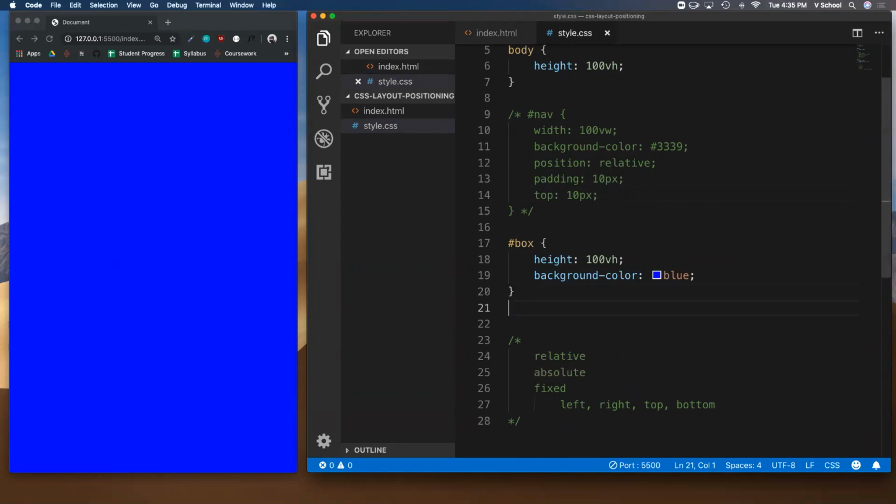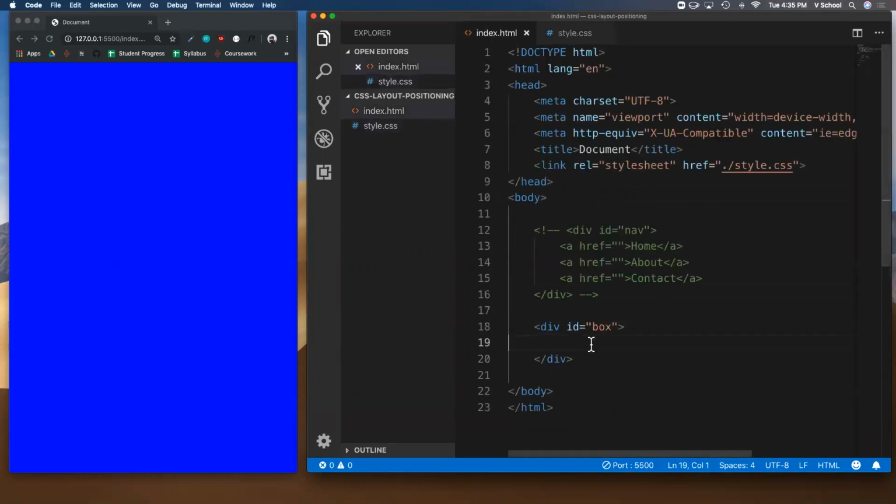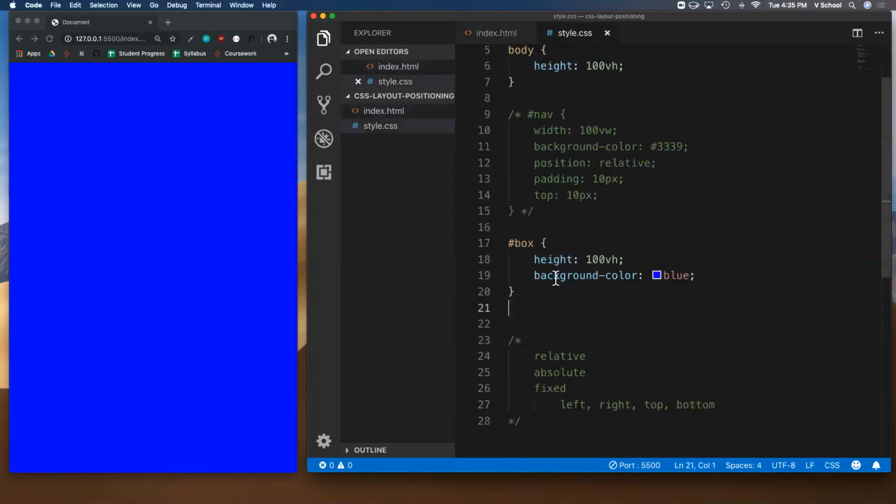So I'm going to make a little absolute box here inside of our big box. We'll give this an ID of absolute box. Give it a little dimension so we can see it.